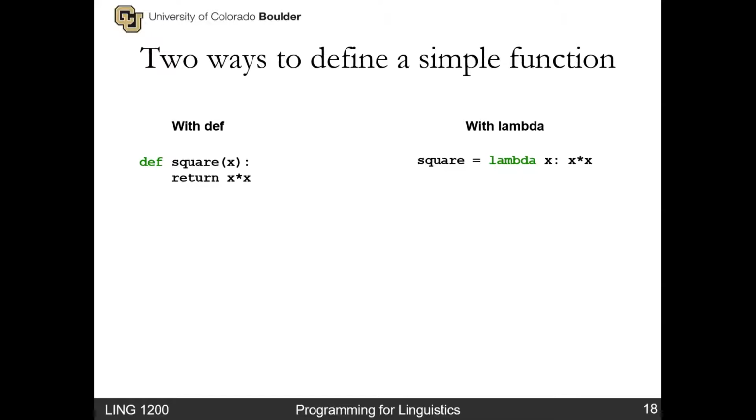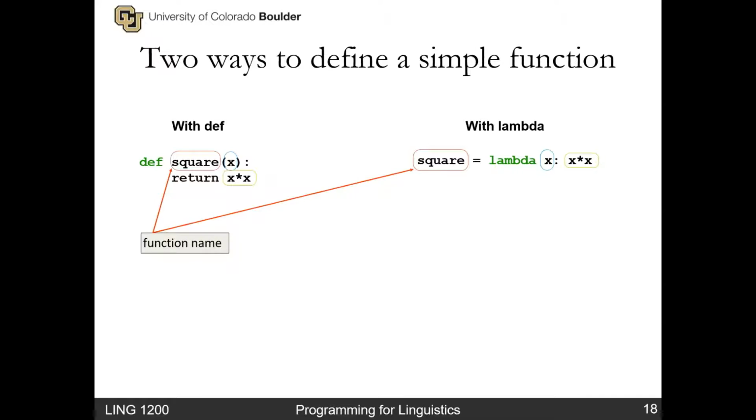So here we have a variable square, which is assigned to this line of code, which starts out with the keyword lambda, and then some other stuff. Now pay attention here. This is doing the same thing, and we can actually see that it has some of the same elements. These are both function definitions. So we have this x here, this variable, which is our parameter. And we've got the square, which is the variable name, and then we have this calculation, which is x times x. So in both of these definitions, we have a function name.